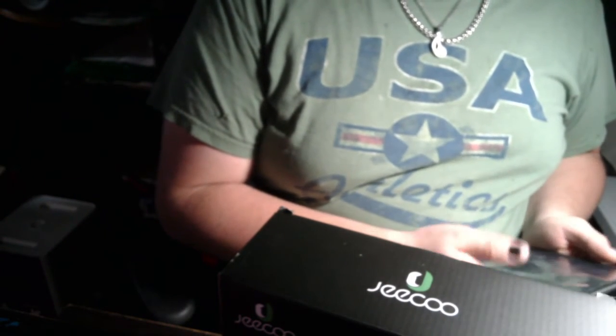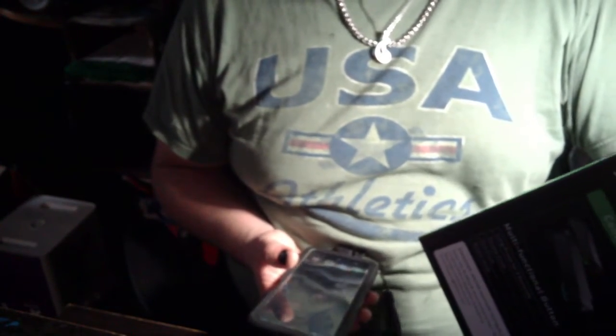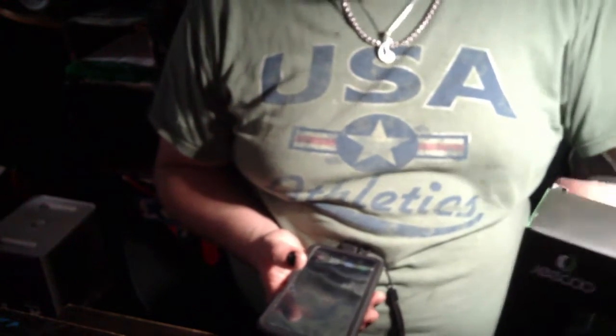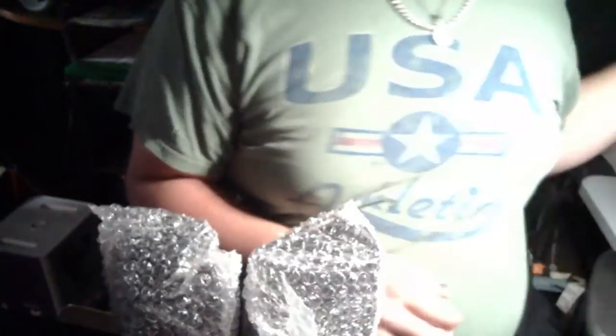So, it says, I'm not gonna be stupid this time, but I'm actually curious. Where did I see it? Wireless connection. I'm not trying to be stupid here, but if that means Bluetooth and you could potentially hook it up to your phone, that would be pretty cool. I could actually set it up over at my workshop desk and not have to worry about anything.